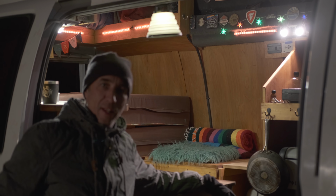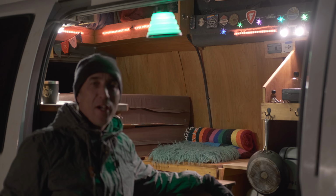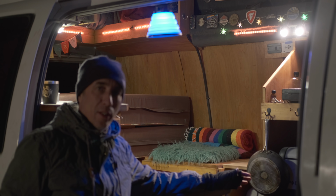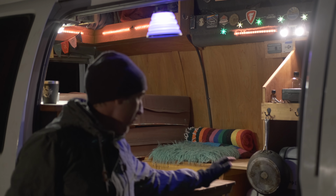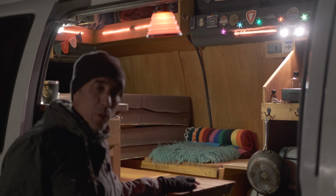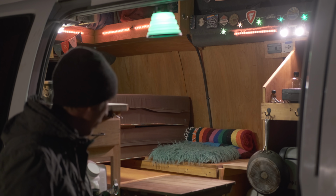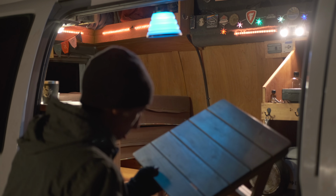All right, so it's the end of the night. We've had a great meal, and I'm looking forward to getting a little shut-eye up here on top of this mountain. So I'm just going to quickly show you how we turn the van into our bedroom, basically. Right now it's in afternoon mode, where we have a couple of seats right here that we can use to sit, have dinner, have a little table here. I'm going to move some things around and turn it into bed mode. So this table goes up front between the 2 seats.